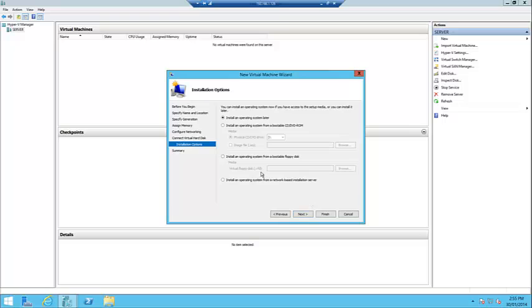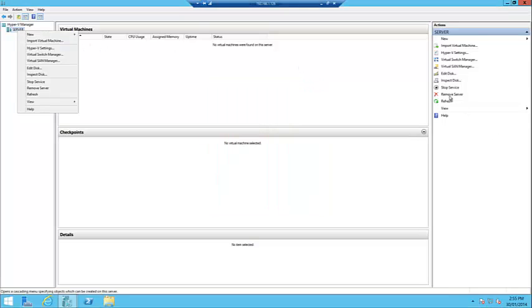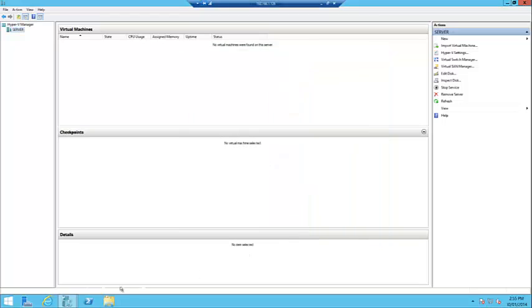So as soon as you click next, it's going to ask you installation location. You can just select CD. If you are going to install from CD, make sure you go to options, and from there, make sure under settings, Hyper-V settings, you add this image for you.